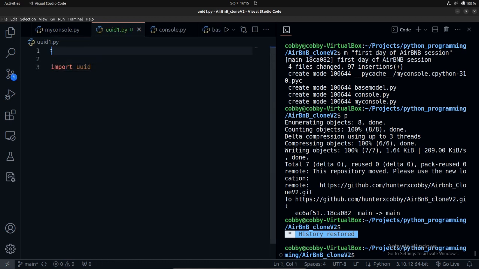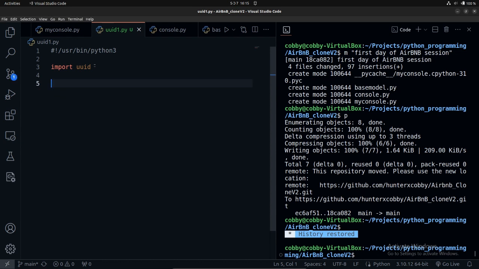Let me include the shebang and then the user being Python. I know for sure that most of us already know what that does up there. In importing the UUID, you know that you can import a class from a model, or a function from a model, or you can import the whole model. So this is us importing the whole model itself.